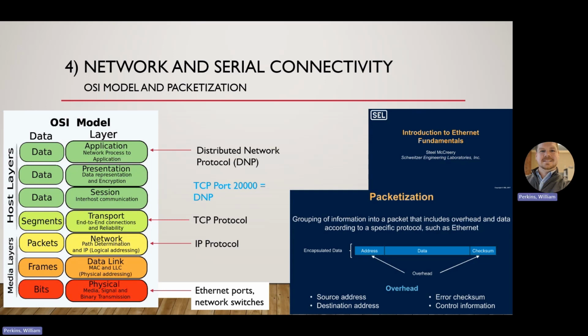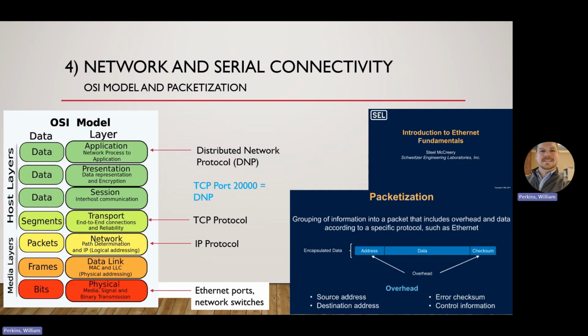So layer 1 is your physical layer. This layer deals with the physical transmission of data over a network medium, such as a cable or a wireless signal. It defines the characteristics of the physical connections and the transmission of raw bytes.